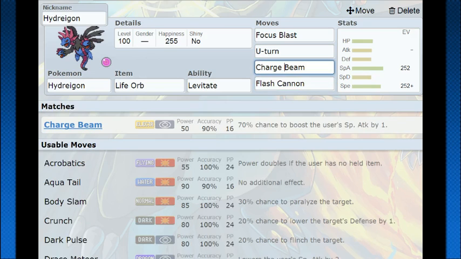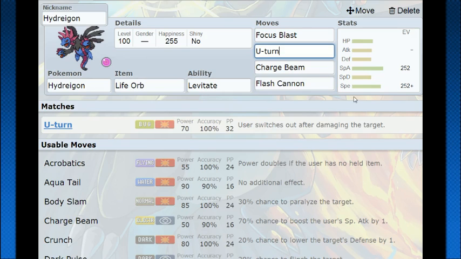Charge Beam. If you're not using a choice item, Charge Beam is a very awesome option. If you have the chance to set up on a flying type or water type, or just get that free special attack boost, you can really turn that into something, especially since you're not going with the Modest nature. U-turn, I've seen this on Hydreigon before.